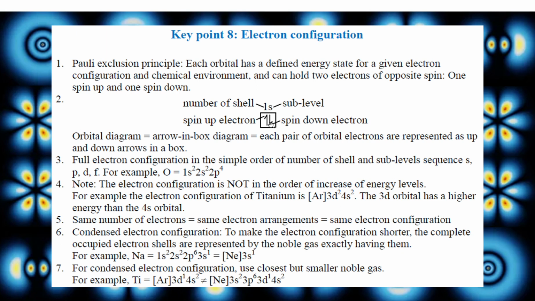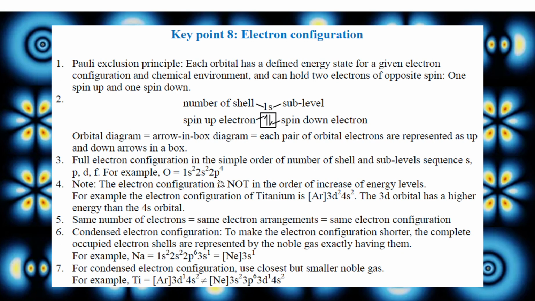And then that's too complicated, too hard to write, right? So sometimes they use a full electron configuration, in symbol form. Just write down 1s2, 2s2, 2p, 2, 3s, and so on. Make it simple. Just for example, oxygen. For a full electron configuration, look at the periodic table in the data book: oxygen has 8 electrons, so 1s2, 2s2, and 2p4, altogether 8 electrons. This we call a full electron configuration.